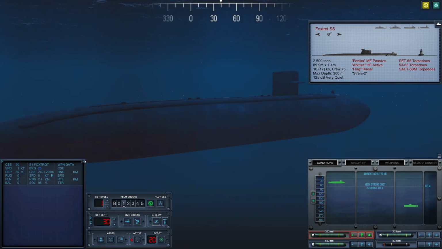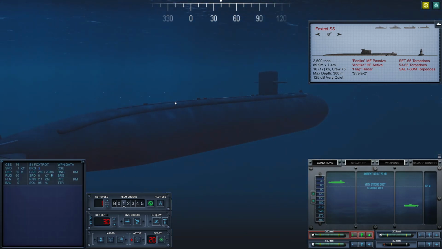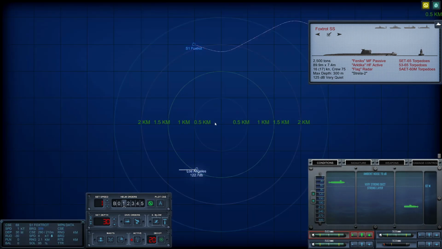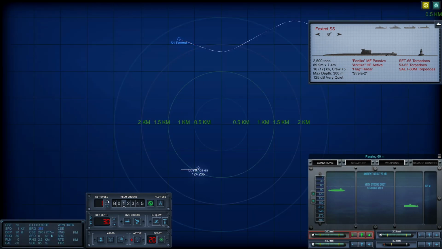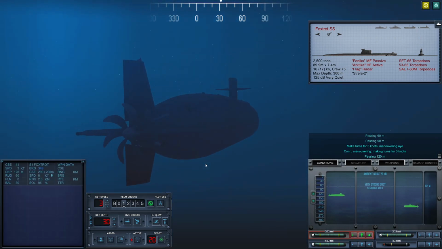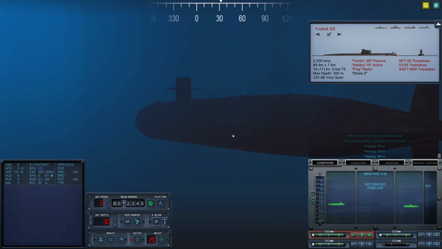I'm just here, 1 knot, 30 meters below the surface. Go on. 5 degrees left rudder. Make that 10. Maximum left rudder. Range, 2 kilometers. We're going to increase ballast. We're going to come up behind him. Passing 200 feet. Passing 300 feet. Increase to 3 knots. Make turns for 3 knots. Maneuvering up. Approaching his depth. Passing 600 feet. Hold. Hold. Left 5 degree rudder.